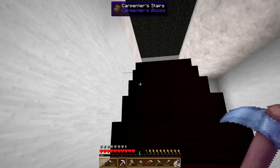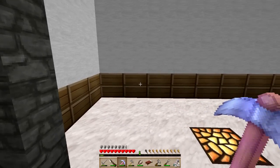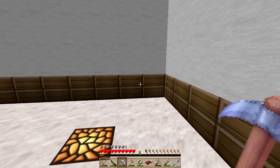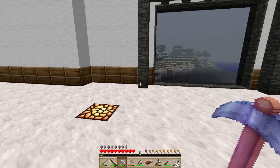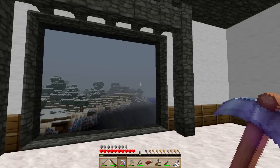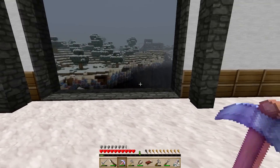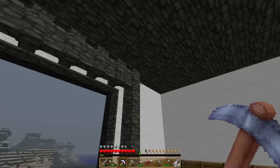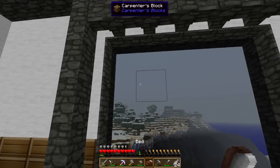Alright, so back upstairs we go. And we need to find the center point in this room. So let's see. It's 1, 2, 3, 4, 5, 6, 7, 8, 9, 10, 11, 12, 13, 14. That's what I was afraid of, y'all. Really unfortunate. So what I'll probably end up having to do is, let's see, 1, 2, 3, 4, 5, 6, 7, 8, 9, 10, 11, 12, 13. That is an odd number, so this window is going to have to be placed on this side, I believe. And just when I had it together like I liked.